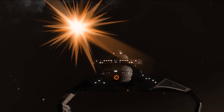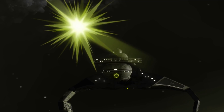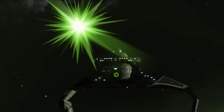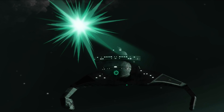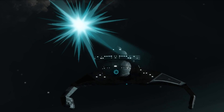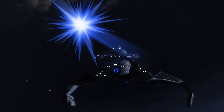Hello everyone, this is VenomGeekMedia here, and more specifically, welcome to the Arsenal. This is where we take a look at all the shipboard-mounted weapons within Star Trek, and we look at their development, design, and history. And this week, we're going to be taking a look at the Photon Torpedo.